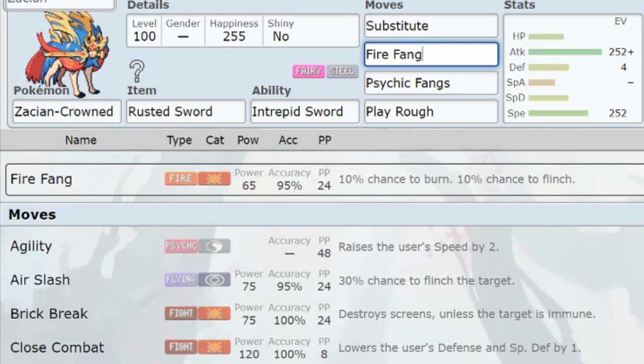So coming up next, ladies and gentlemen, we are going to be utilizing Fire Fang here, which is a decent base 65 power fire type move with both a 10% chance to burn and a 10% chance to flinch. This is a great way to break through steel types like Ferrothorn and Corviknight.